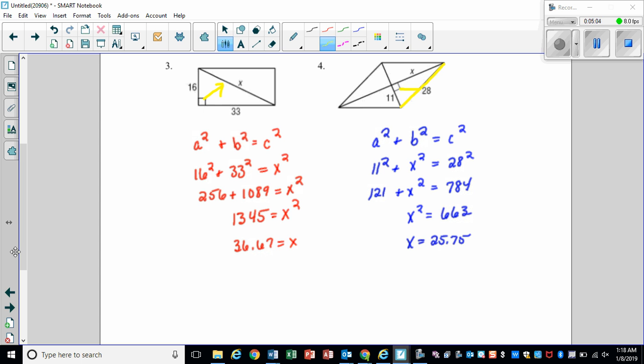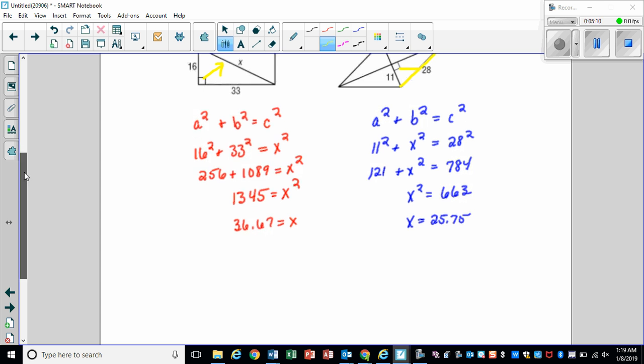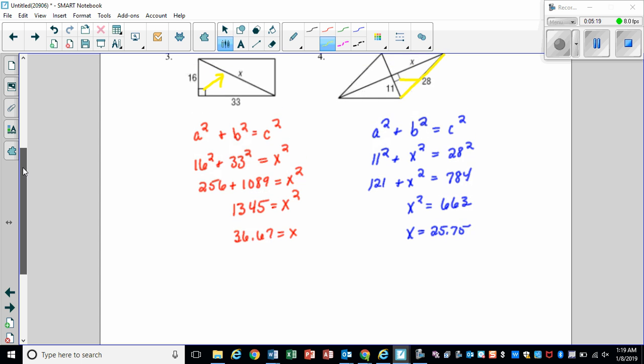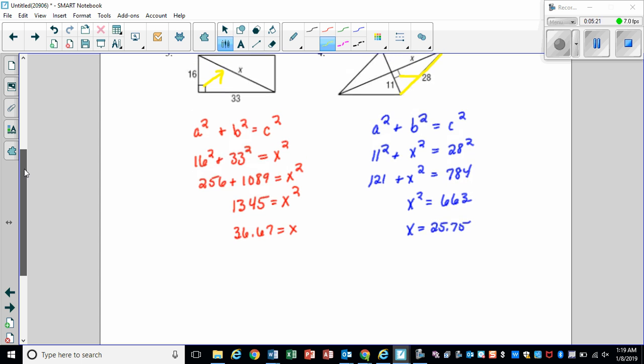This is what you would get. I hope you know what you're doing, and it's simply simplifying. You can put it in a calculator, and if it can be simplified, you have to simplify it in simplified radical form. In the next class, when I see you, we will learn how to simplify radicals. I think we went over it before, but if you don't remember, we can go over that too.